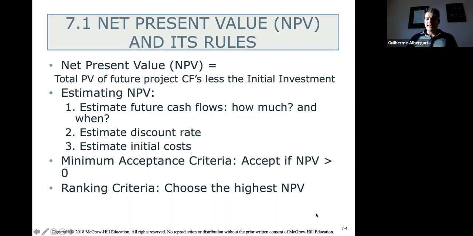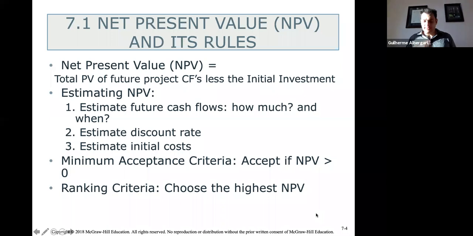But the idea is this: a firm will have to make a decision to invest in a given project. It will have many opportunities in what projects, what jobs it should do. So how does the firm make the choice? What project should I accept? What project should I not accept? And how do I make this choice? So NPV is the answer.